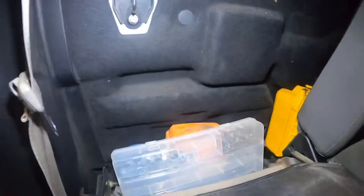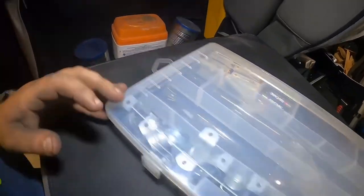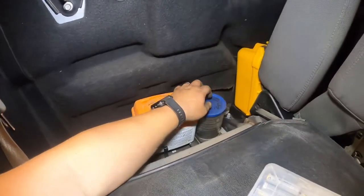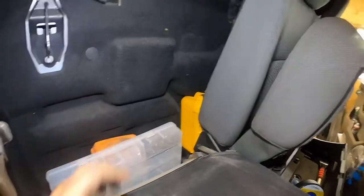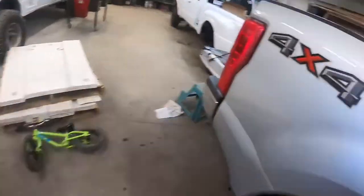So back here, I got more batteries, O-rings, screws, clamps, bolts, plumbing cleaner and glue, some more nuts, and we'll get to the other side here in just a second. And that goes on the seat. So I always have 2 car seats in the truck because I got 2 little ones still in seats.